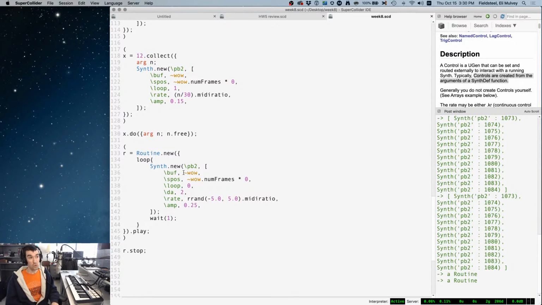Don't forget about choose. So let's see, we could just start this at the beginning. We'll say wow or moto, because these are both 2-channel files, .choose. And it'll plug that into the SynthDef and play whichever one it happens to pick.